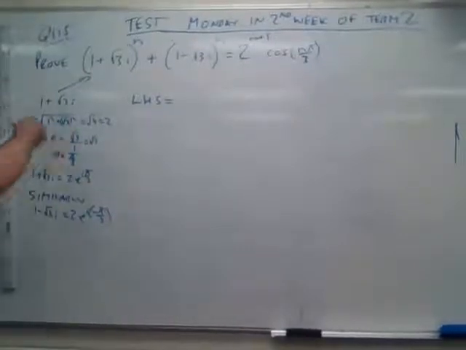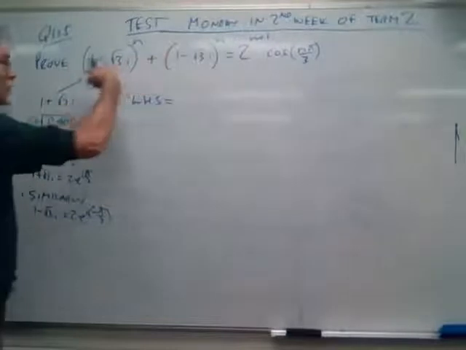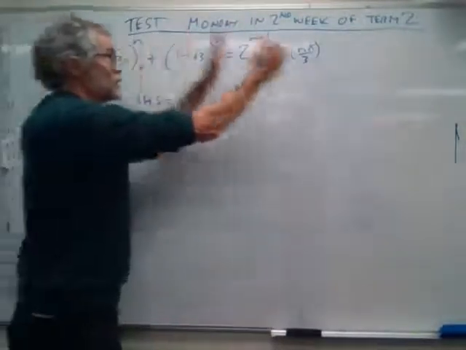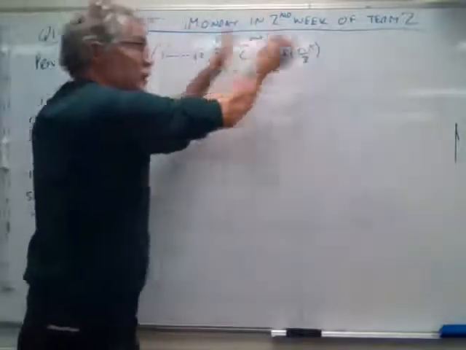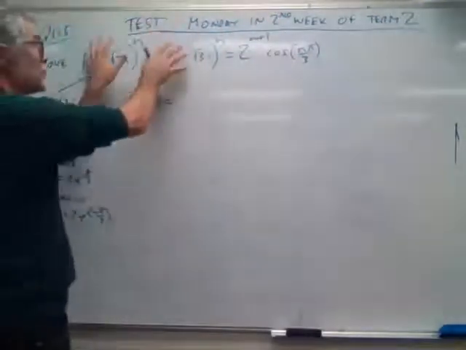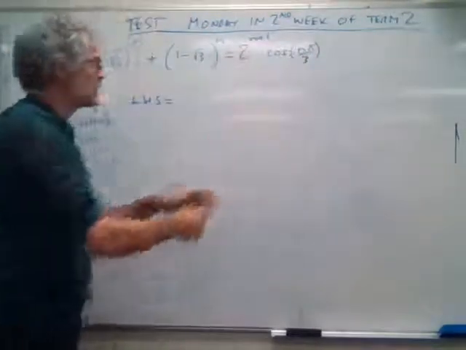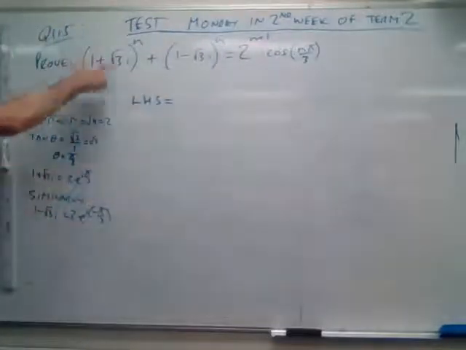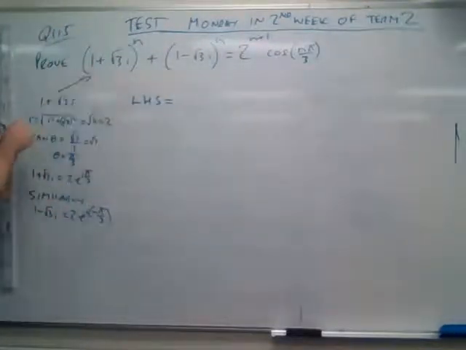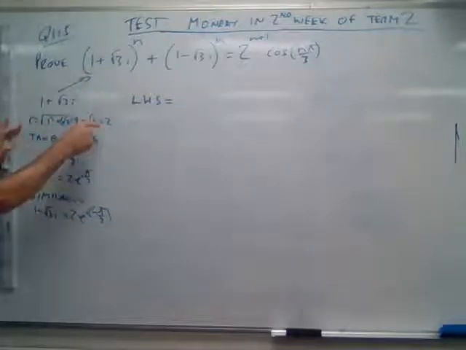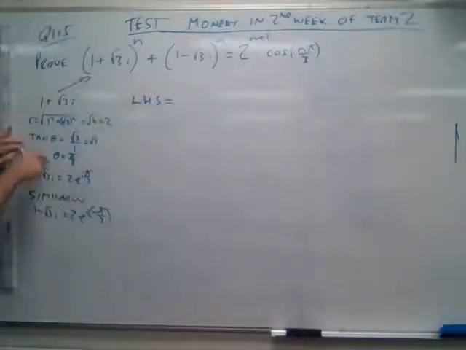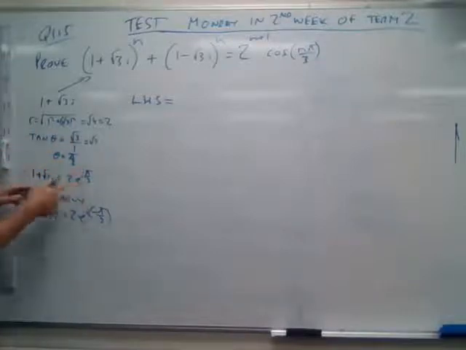I've done a little bit to start myself off. With this sort of thing, you always deal with the sides separately. And in this case, sometimes you start with the right-hand side and try and prove the left, but in this case, I'm going to take the left-hand side and show that it's the same as the right. Taking the left-hand side, the 1 plus root 3i, you can find the r. I'm going to change it into r e to the i theta. You can find the r using the standard way. You can find the theta with tan, and then you know what the angle is.